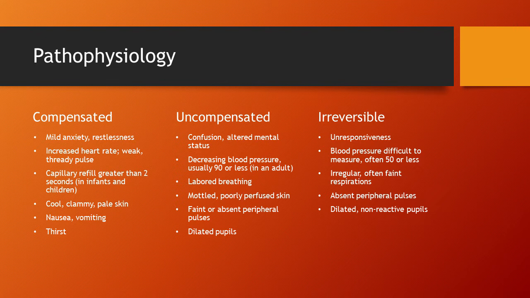In Stage 2 of shock, these compensation methods begin to fail. The systems of the body are unable to improve perfusion any longer, and the patient's symptoms reflect that fact. Oxygen deprivation in the brain causes the patient to deteriorate to V, P, or U on the AVPU scale. Heart rate and breathing rate are still above normal, and blood pressure may be close to normal or below normal.